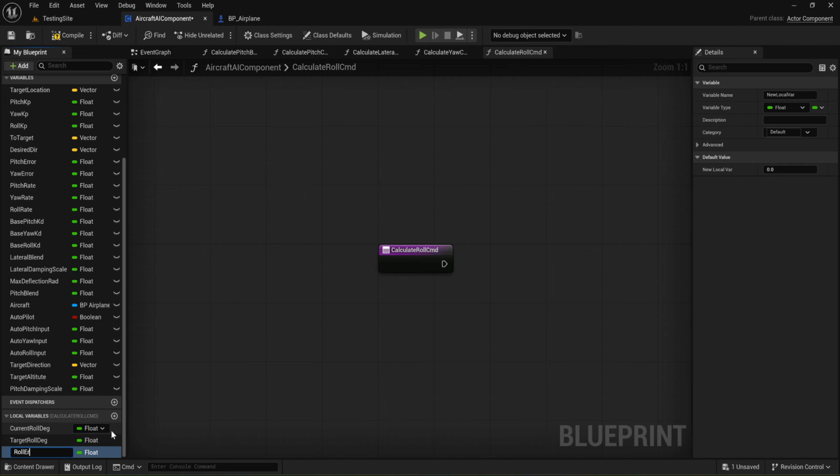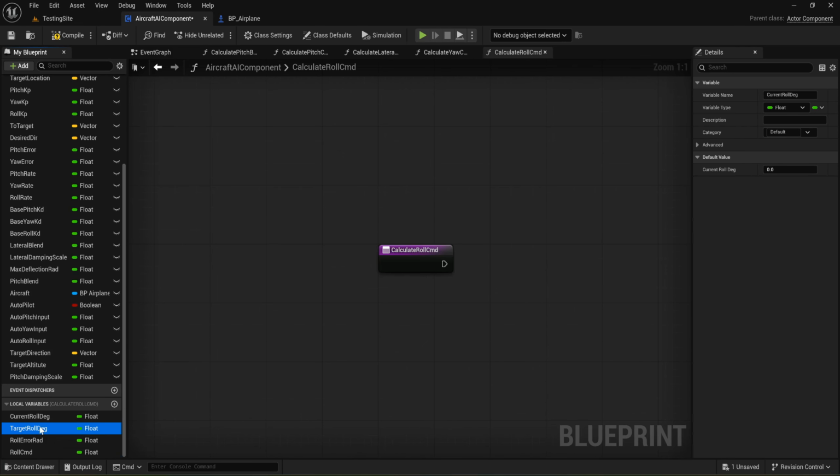Roll error rate radian. Roll CMD. We use this current and target roll degree because we want to limit the angle of our aircraft when we roll.